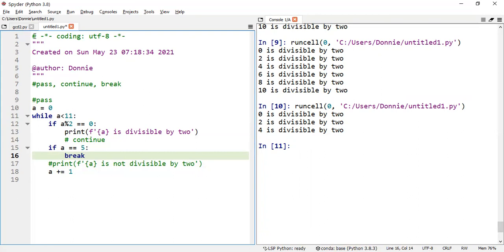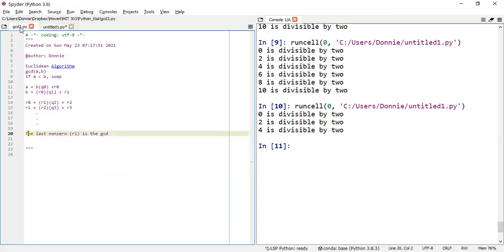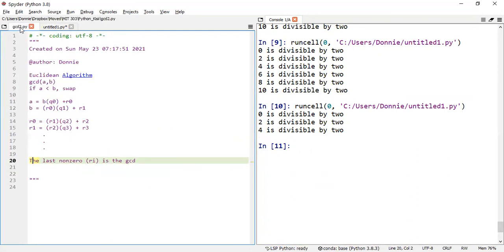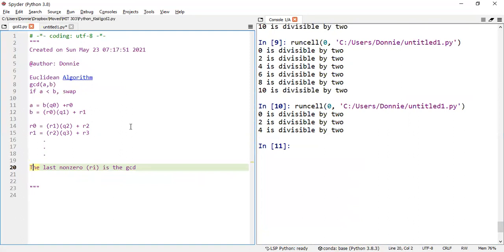Okay, so let me use GCD to demonstrate. We're going to use a Euclidean algorithm to demonstrate how we can use a break to do some mathematical algorithms.